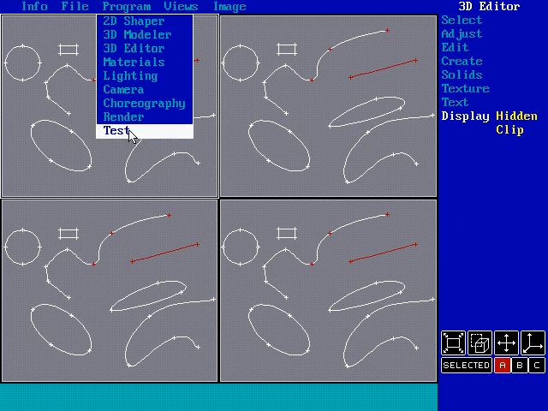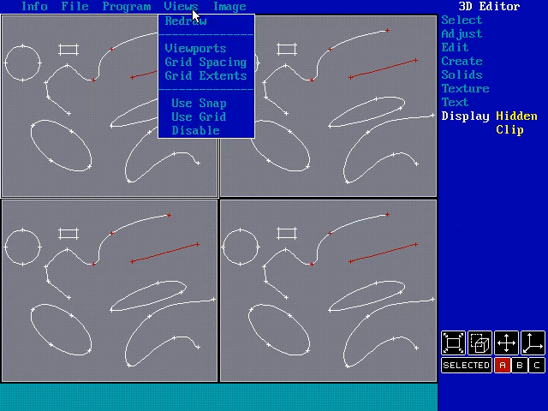The renderer, of course, was there. It was actually a separate module in the original design. In fact, all these wound up being separate modules. The shaper, lofter, and editor were a module. The keyframer was going to be a module, and the renderer and materials, I think, were going to be modules. And they swapped in and out of memory, and it was a real pain to use. And we got rid of that about 3 months before release. Re-architected the program to run under a DOS extender, and it was all one program, which was a godsend. It was way better than what might have been.